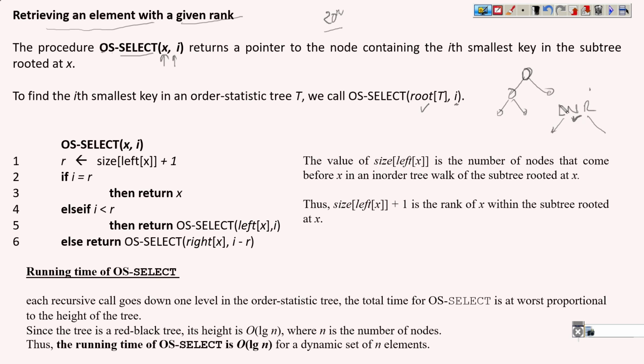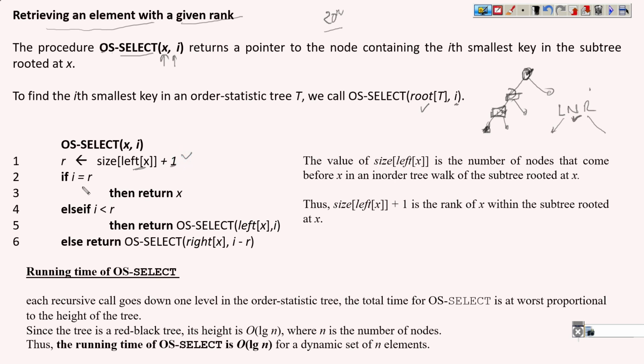Because we are doing left and then the node, if you want to know the position of this, you can just look at the size field here and then add 1, and that will be the rank of this, meaning the position of this element. It applies to every tree. For example, if I want to know its position, you can look at the rank of the left node, add one, and you will get the rank of this. Rank means the position of this element in the in-order traversal. So the rank is found by the size of left of x plus 1.